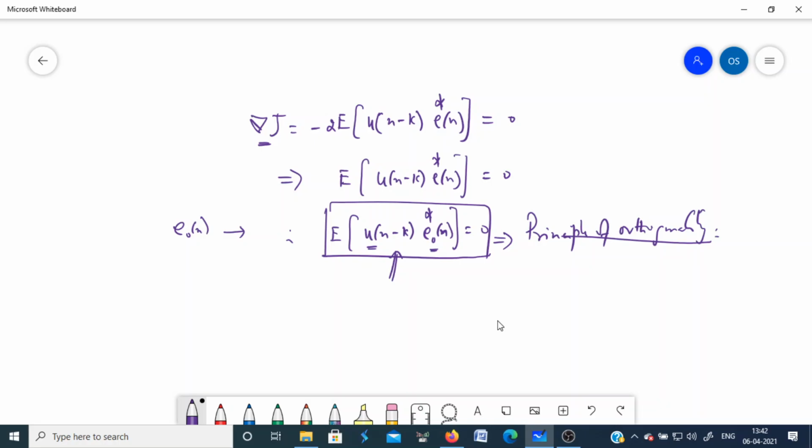It means when the filter attains the minimum value of the mean square error, at that point the input sequence and the estimation error, their correlation is 0. It means they are orthogonal to each other. Because this is nothing but the correlation between the input sequence and the estimation error, every sample of the input sequence is orthogonal to the estimation error when the filter is operating in the optimum sense.